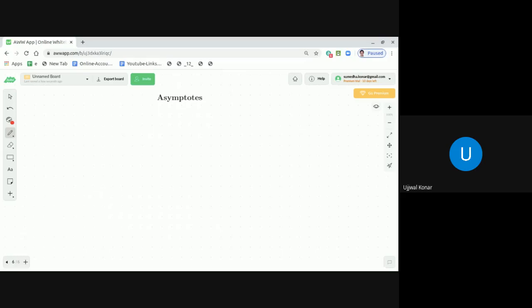So then what is the relationship between that straight line and the curve? That straight line is going to touch that curve at infinity. Then we can say this is an asymptote. That means, in other words, an asymptote to a curve is a straight line at infinity. Or sorry, in a more perfect way of saying, an asymptote to a curve is a tangent to the curve at infinity.